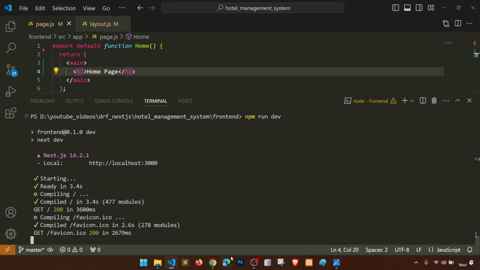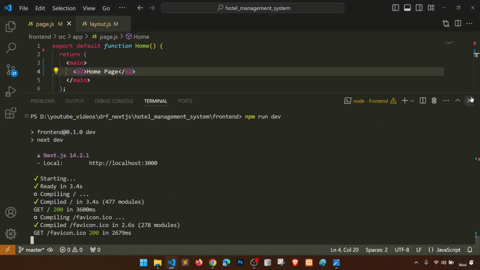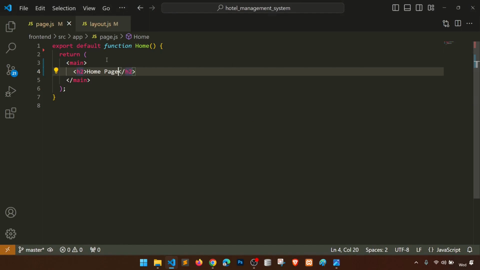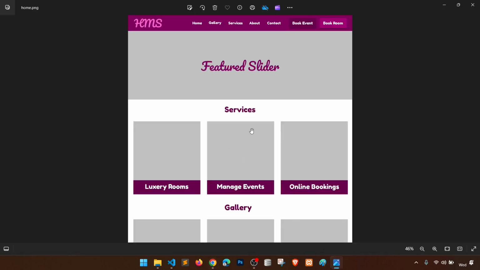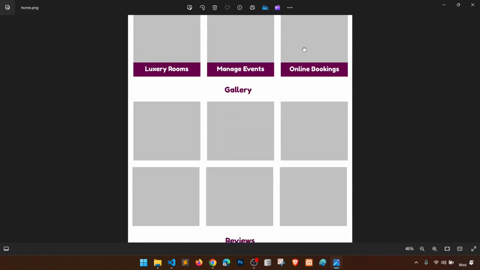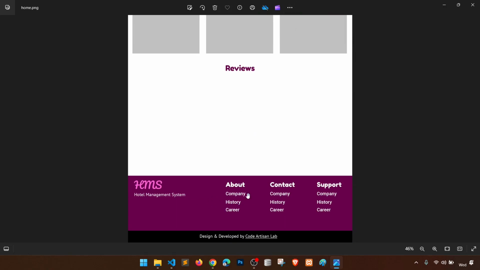Okay, so it's compiling, let's see. Okay, so you can see here the font has been changed, and it means it's loading the Bootstrap, correct? Now let's start creating our header and all the things, and we'll do that according to the Bootstrap library. Here we need to understand that the header will be the same on all pages and the footer will be the same on all pages, right?